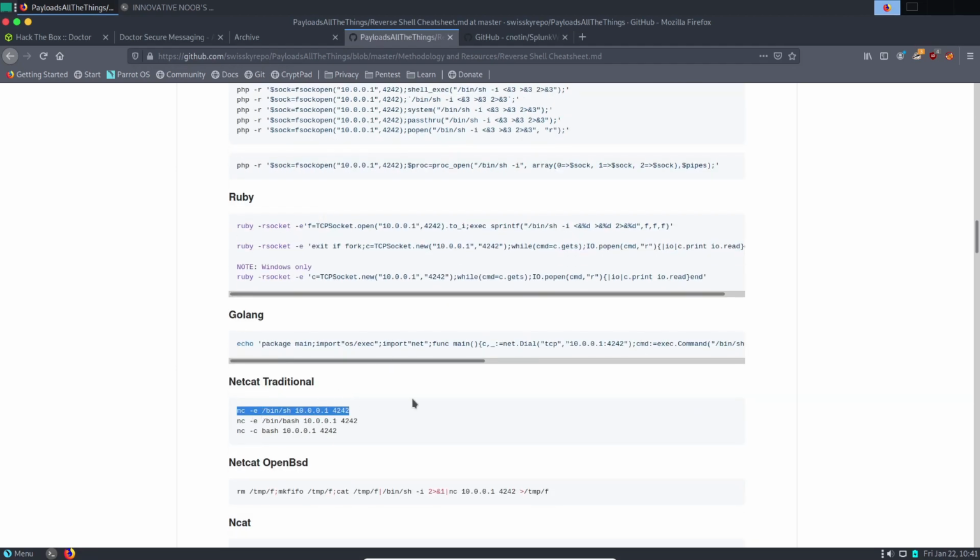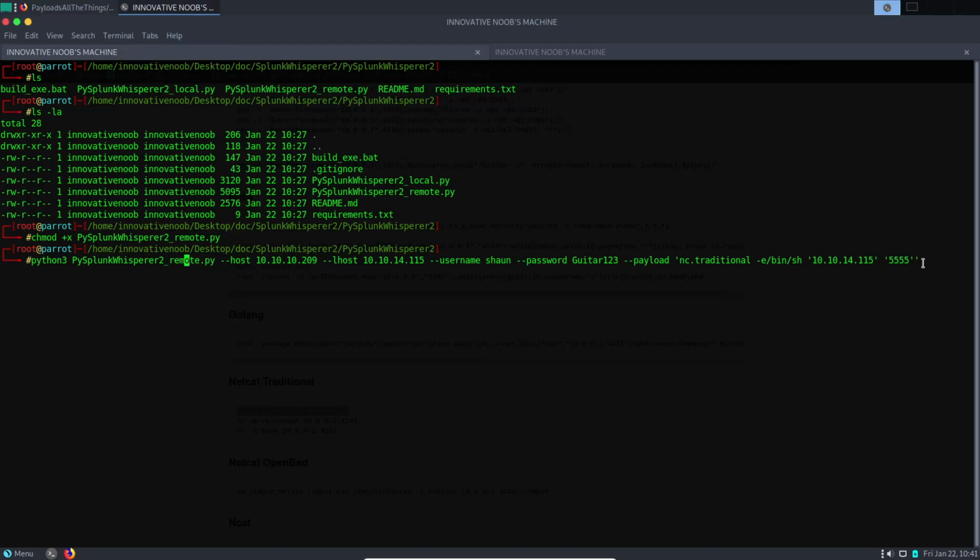So it is a little different. Let's use this one. Like I have written it in a little different manner. I've copied it from the website. Hopefully this should work. I'm not very sure.